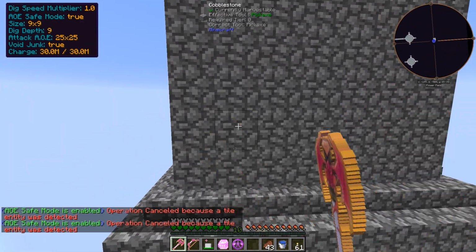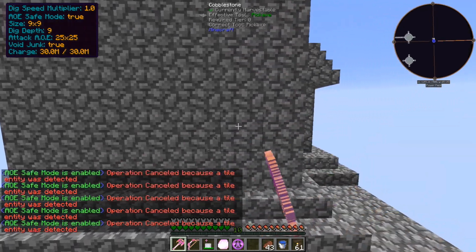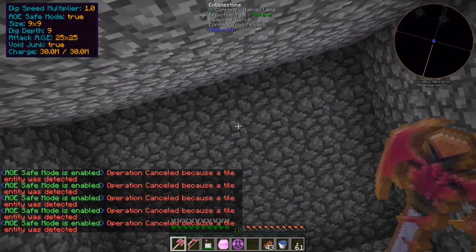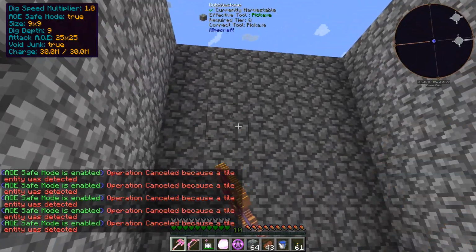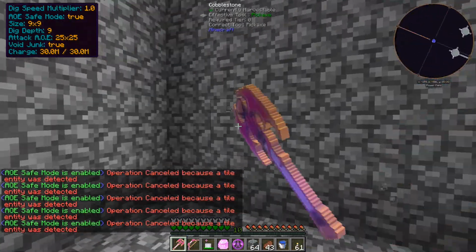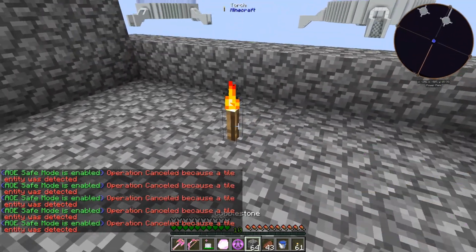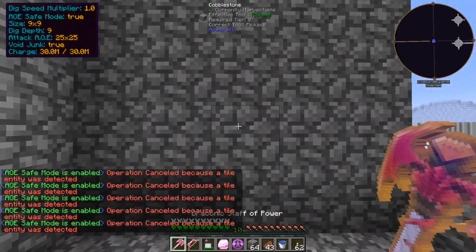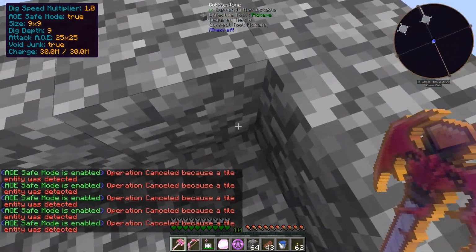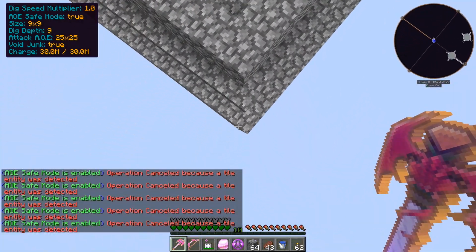Let's go ahead and clear. Why do I want to do that? There's a tile entity detected. What's a tile entity in here? This is just cobblestone. What the heck? Is it saying like the torch is a tile entity? That'd be weird if that's the case. I don't know. But anyway, let's figure this out.